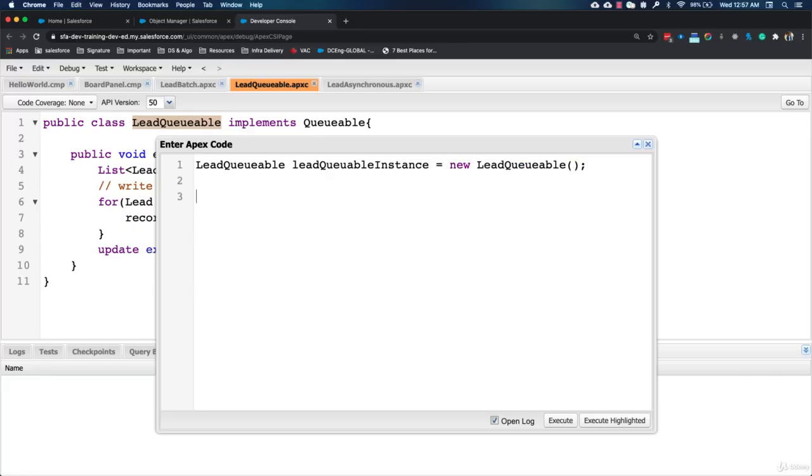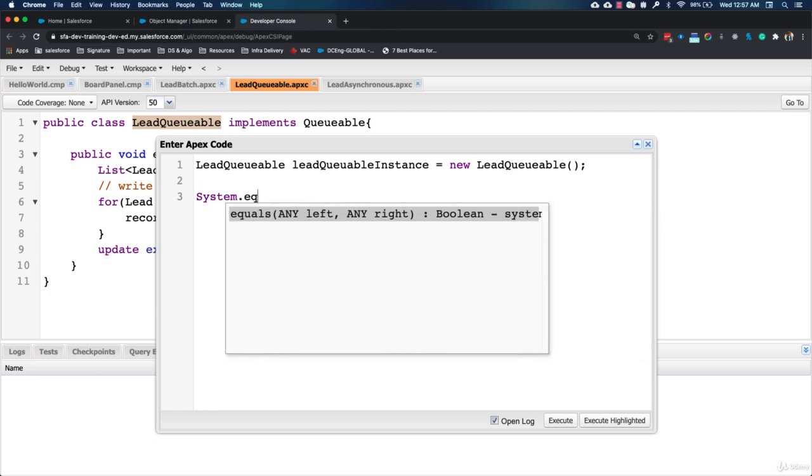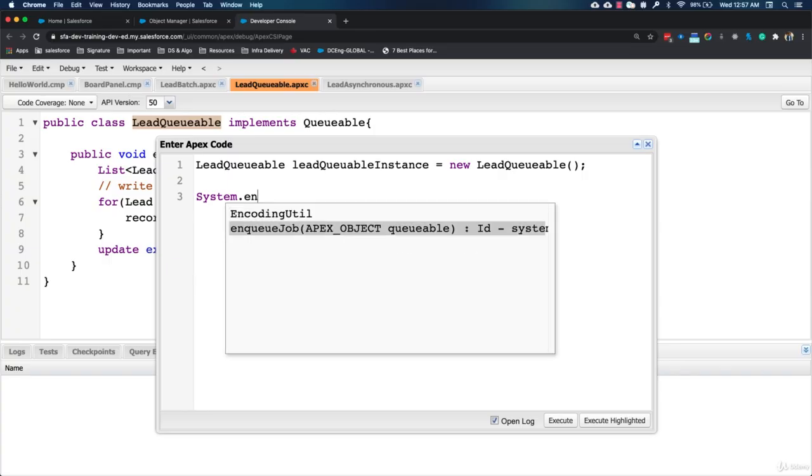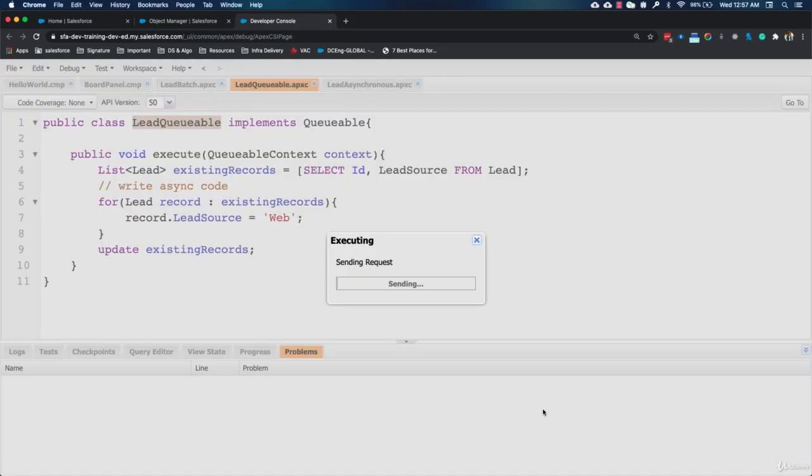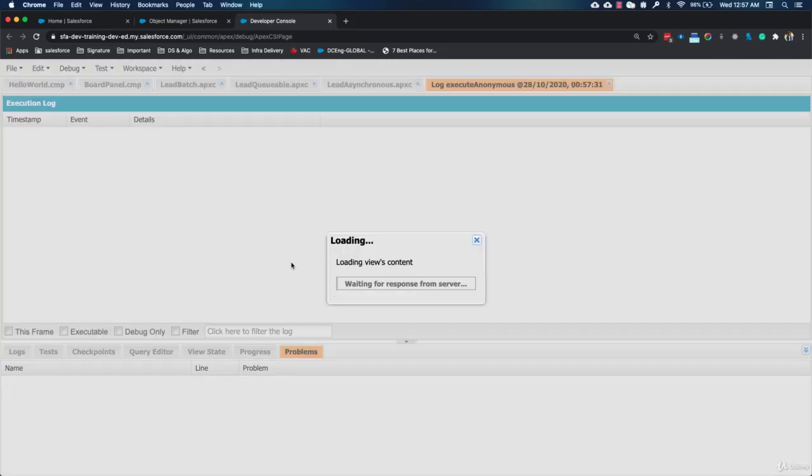And then we are going to pass this instance to our enqueueJob method, which comes from the System class. So it's like System.enqueueJob, and here you can pass this instance. In return, we also get a job ID which we can store somewhere, and we can use it later on to track the progress of this particular job. Now let's execute this code and hopefully everything should work fine.